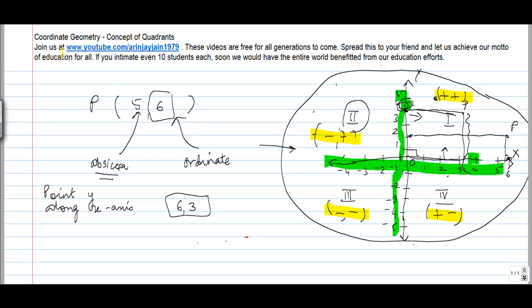You just need to see what the value of a point is. So if you have to look at 5 and 6, you see where plus 5 is, you see where 6 is, and then you draw these perpendiculars here and here, and you will get your point. So that's more about the concept of quadrants, abscissa, ordinate, and locating a point on a plane.